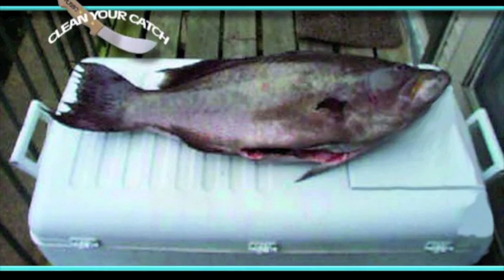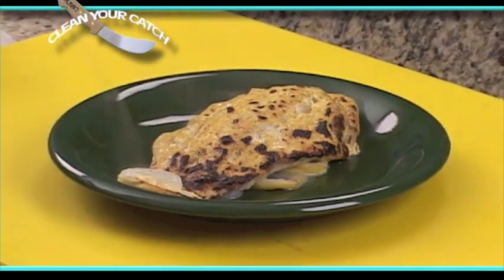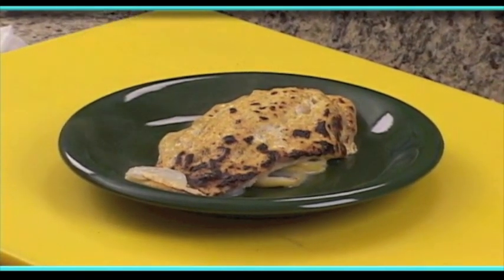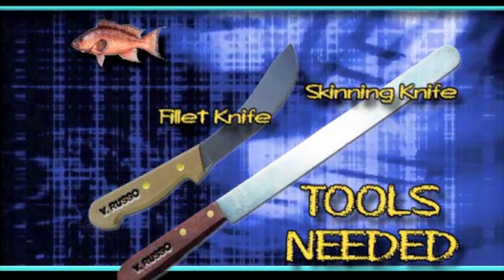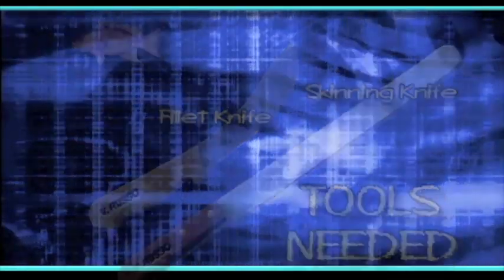The scamp grouper, ranging in the 8 to 10 pound size, makes for an excellent texture of meat and flavor. The average weight is about 5 pounds. Several over 20 pounds are taken by anglers. The world record is 29 pounds.